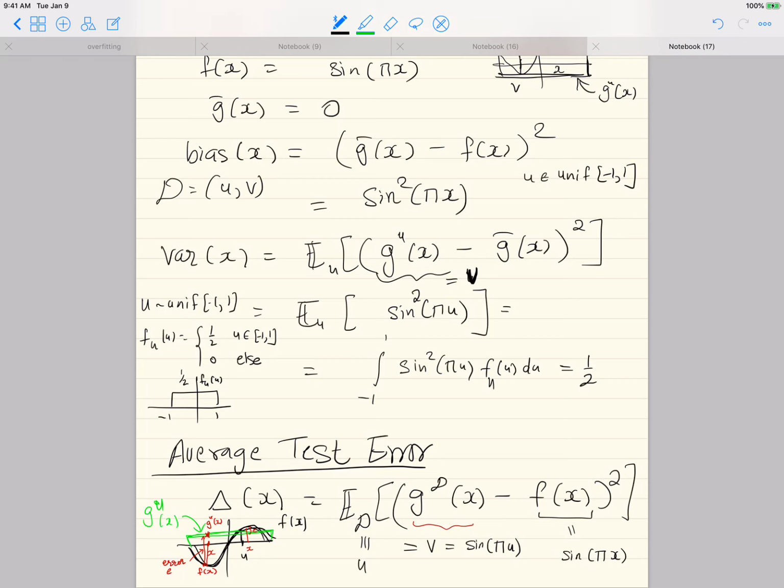If I had only one example, this would be my test error. But normally, to compute the test error, we would fix D and take the expectation with respect to X. We would say my X can be anywhere here, uniformly at random. Here we are changing it: I'm fixing X, but taking the expectation with respect to my training data sets. Depending on which training set I get, my output is different, and I want to average out those effects.